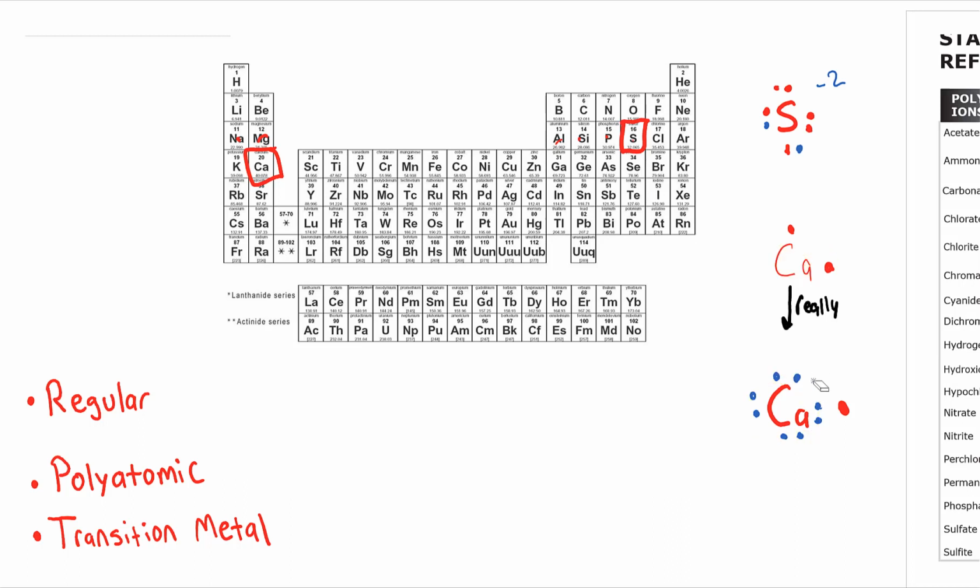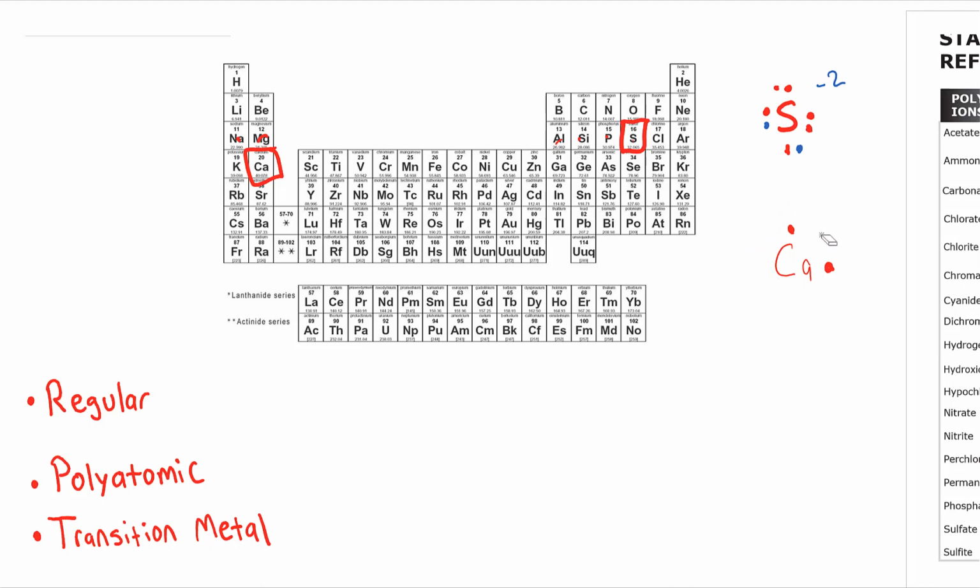So for calcium, if it loses these 2 red electrons, these 2 valence electrons, it'll lose this one, it'll lose this one. Now the inner 8, the inner octet, is suddenly revealed. Now it has 8 valence electrons. So I draw calcium like this with 2, and it's easier for it to lose these 2 outer electrons and reveal its inner octet than it is to gain a ton more, than to gain 1, 2, 3, 4, 5, 6. That'd take forever. So what calcium does is it has 2.